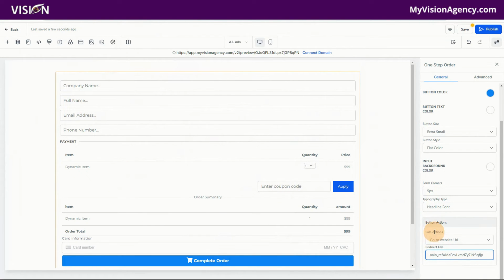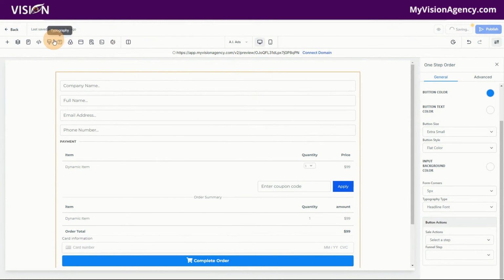Now, there is one thing that I do want to preface with this here. I don't know, because we didn't see the option here, if it will allow us to open in the same or a new tab. So if it is opening in a new tab, we do not want that. So here's what I would say to do. I would say go to next step and then have a thank you page. So let's go here.